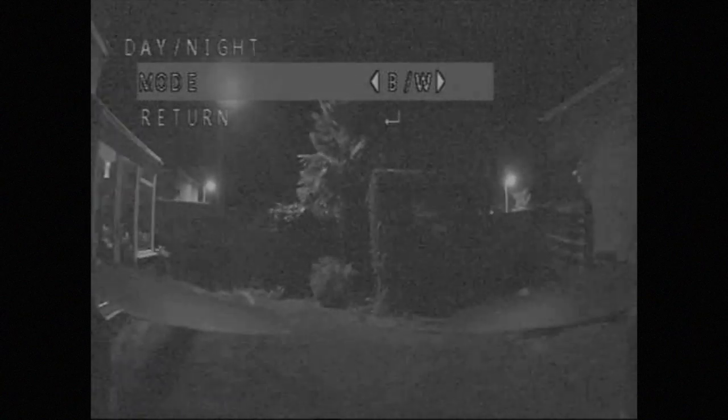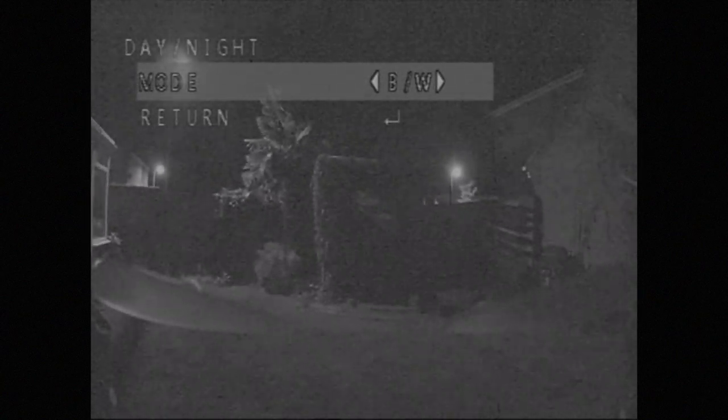We've also got a mode called 'ext' which I don't know what it is, and 'auto' which is supposed to flick between color and black and white. Looking at my goggles at the time, I felt like I had a little bit more detail in color, but looking back at the DVR, black and white looks a little bit sharper and less noisy — perhaps seeing those little flecks of color gives the impression of seeing more. Either way, it performed pretty well in low light. In real darkness you won't see much except some digital noise, and once again it doesn't quite do as well as the Caddx Ratel, but it does pretty well in low light.